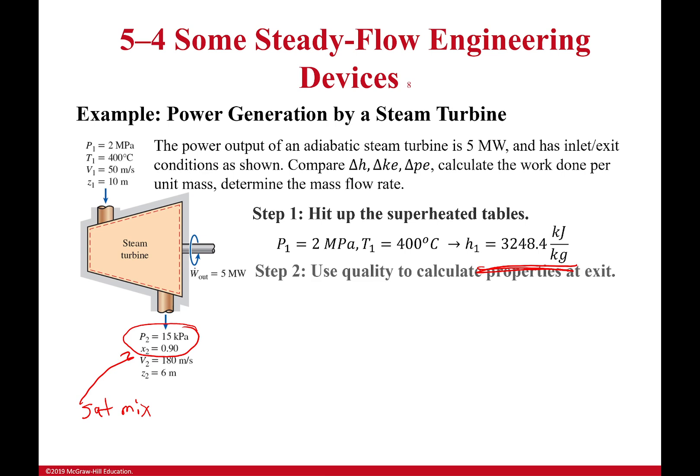So we have the enthalpy from the first step. Now we're going to have to get the properties at the exit, because we need the enthalpy at the end too. All I did is I used the basic enthalpy equation. We learned this in chapter three and we used it a lot in chapter four. And we need the enthalpy of a saturated liquid. We need the difference in enthalpy between a saturated liquid and saturated vapor at our particular pressure, which it gave us 15 kilopascals. And then we use our quality to figure out what's the values by averaging those two properties together. What we get is that our enthalpy at the end is 2,361 kilojoules per kilogram. Notice it dropped. Why did it drop? Because it went through a turbine. When it goes through a turbine, we lose enthalpy, or should we say we use enthalpy.